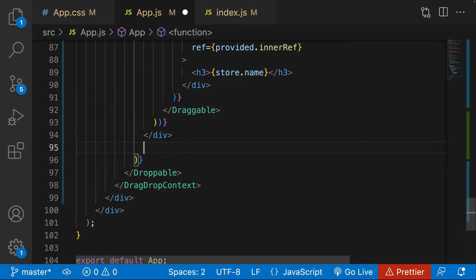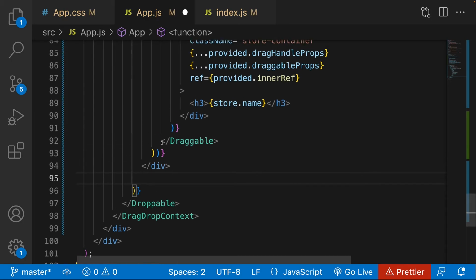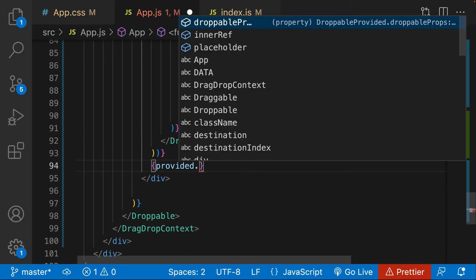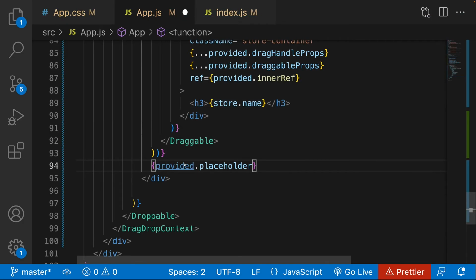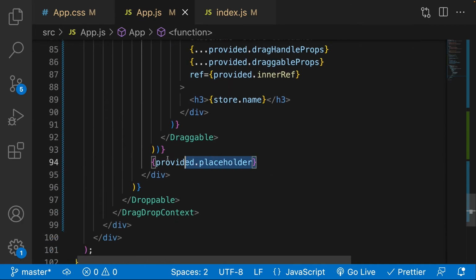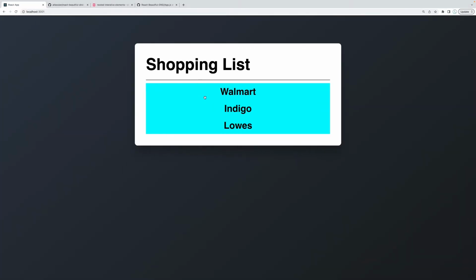Not under this div, let's do it right here above the div. We're going to say provided.placeholder. And what this is going to do is anytime that we remove a particular element, it's going to add a placeholder element in there just so we can have that element in our UI, and it's not going to update the shape of everything, the shape of this card. Let me go ahead and show you what I mean. There we go.